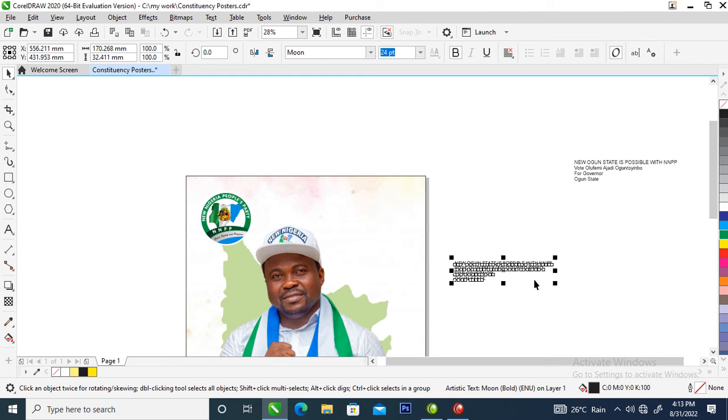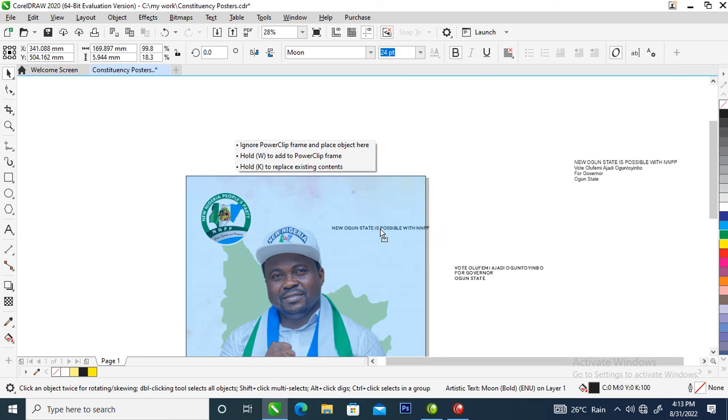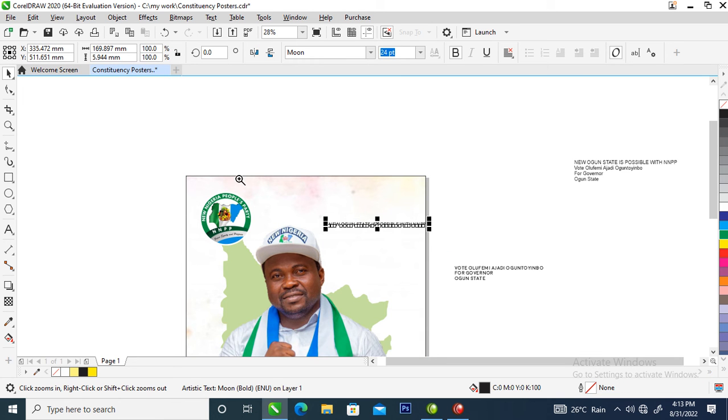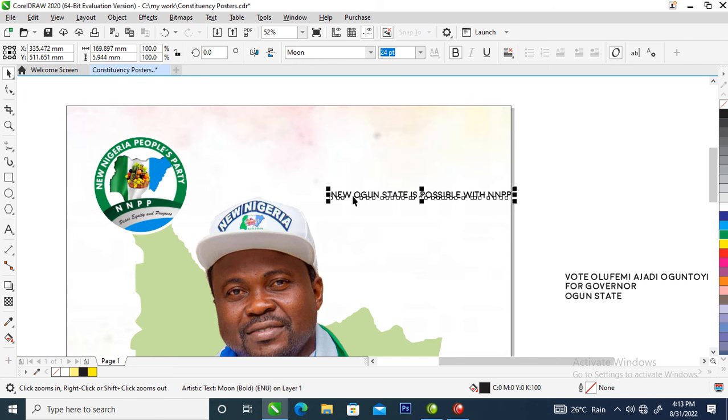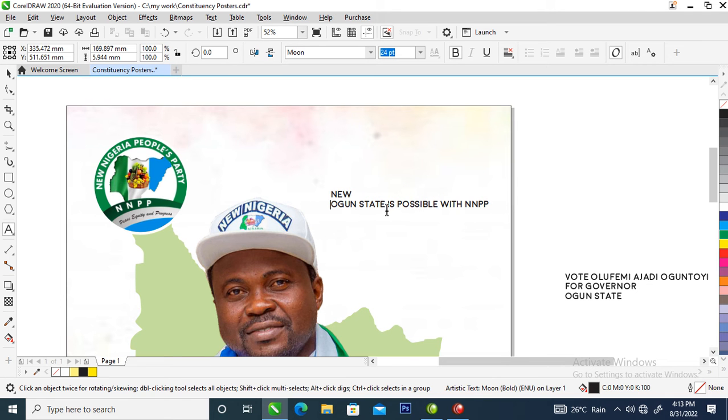So right now Control K to break the text into pieces, then you bring it all up right here. So let's adjust this, enter from here, then you enter from here, enter from here, then you enter from here.